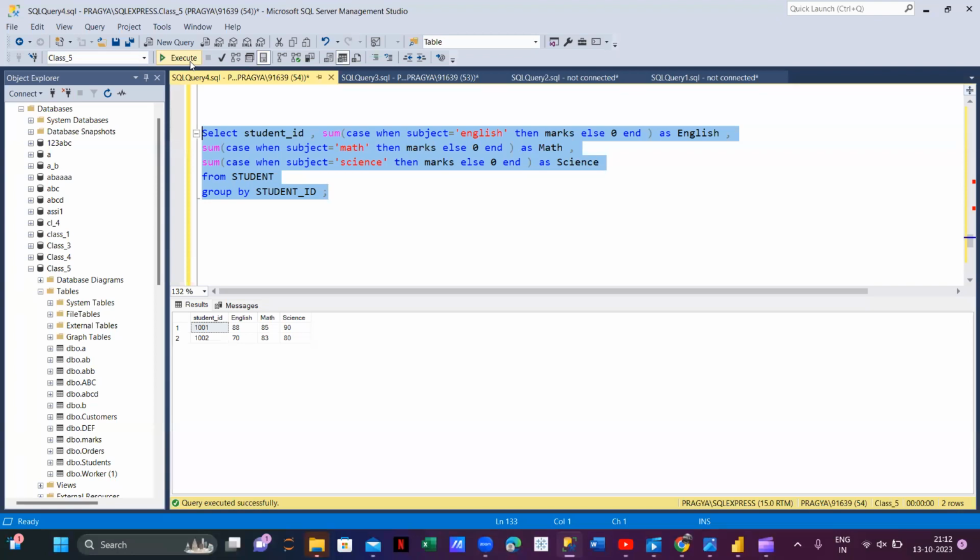Durgesh, can we use max also here? Yeah, you can use max as well. If you have only one value, then that value will be the maximum value. But why, Rajni, are you saying that no aggregation will be used? No. What I thought is, if you use sum and we have some other value for that particular student ID, then the value will not match. But we can see that for a particular student ID, the subject mark is distinct.